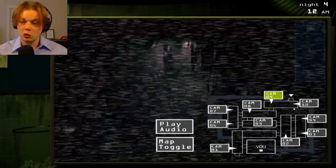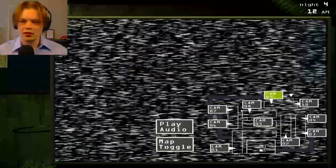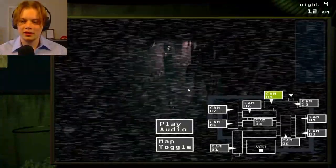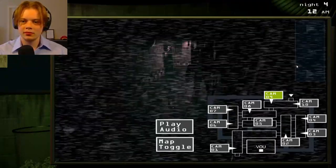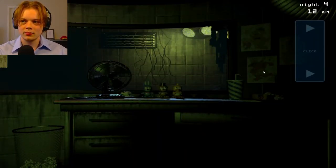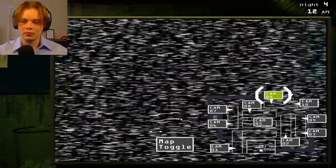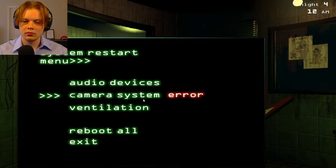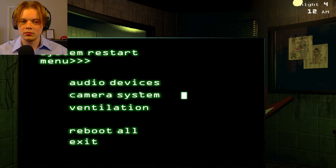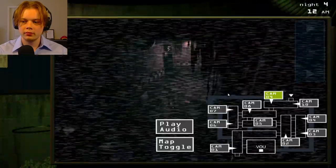Spring lock failures. The company has deemed the suit temporarily unfit for employees. Safety is top priority at Fazbear's Pizza, which is why the classic suits are being retired to an appropriate location while being looked at by our technicians. Until replacements arrive, you will be expected to wear the temporary costumes provided. Keep in mind they were found on very short notice, so questions about appropriateness or relevance should be deflected. The classic suits are not to be touched, activated, or worn. As always, remember to smile — you are the face of Freddy Fazbear's Pizza.